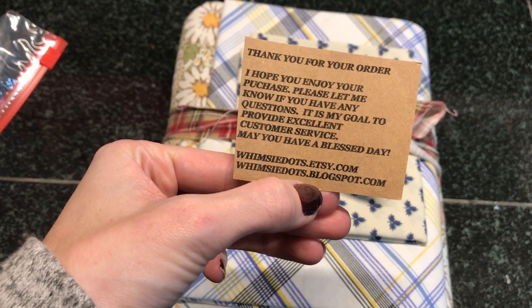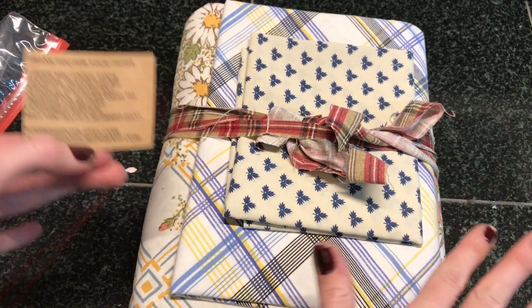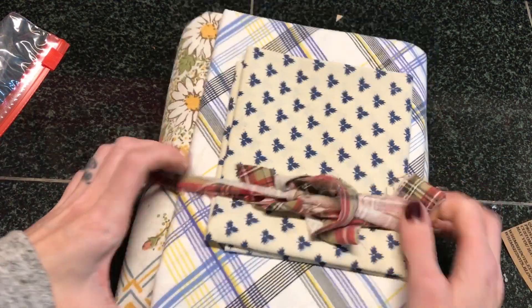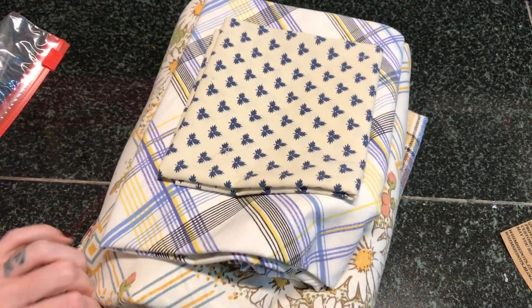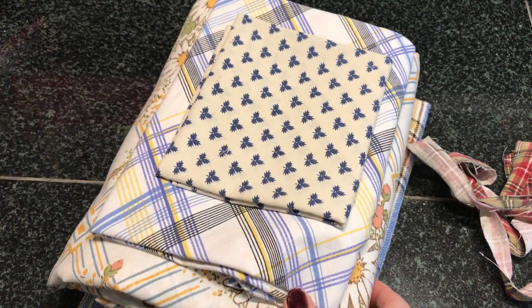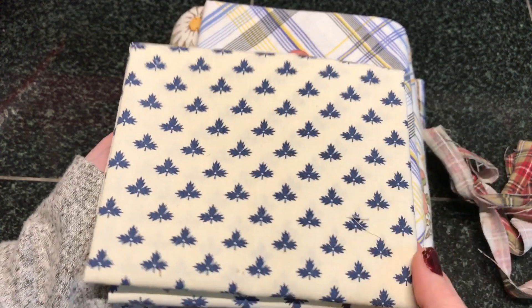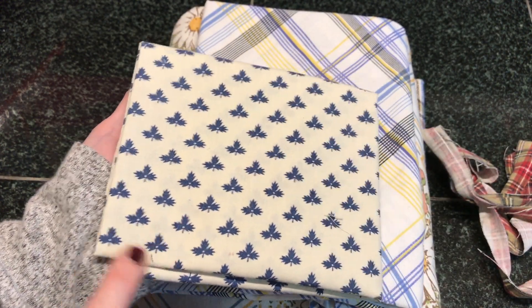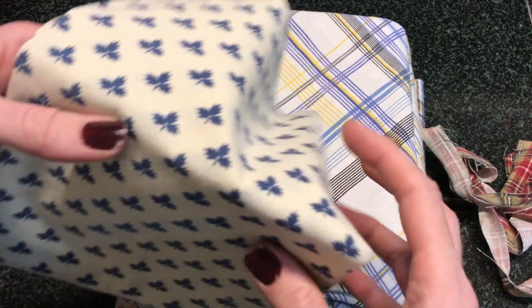I will have both of the shops listed down below. I was looking for some fabric super last minute and I needed something specific, which was some plaid fabric, and I was wanting it to be vintage. I came across her shop and she had a good variety of things. All of these things were on sale when I purchased them. This one I'm almost certain she added in as an extra — I definitely did not purchase this — so that's always nice when you get something free in your order.